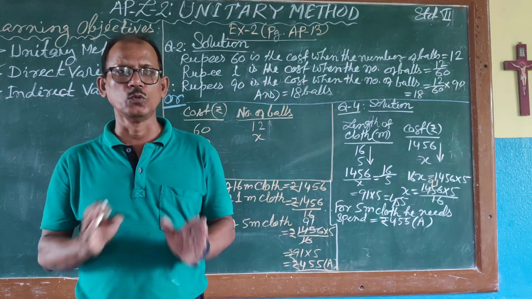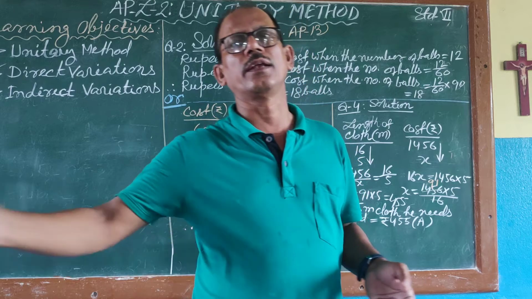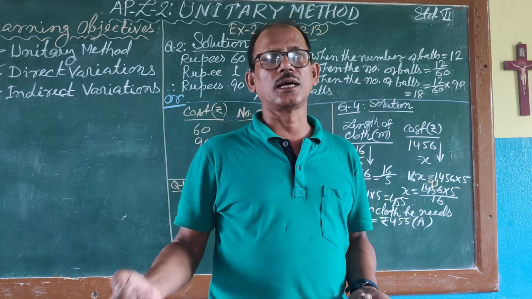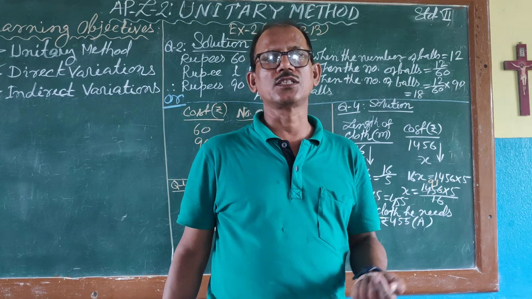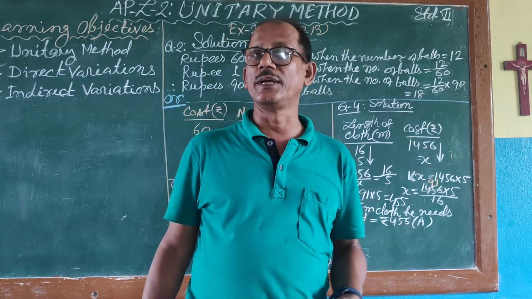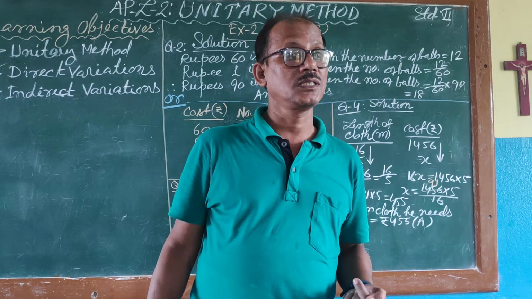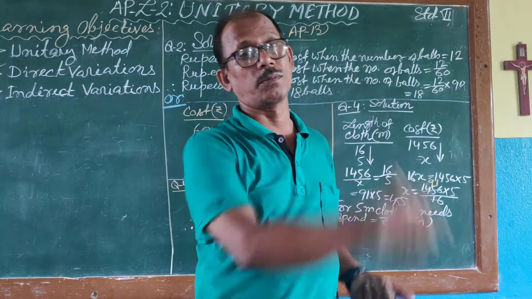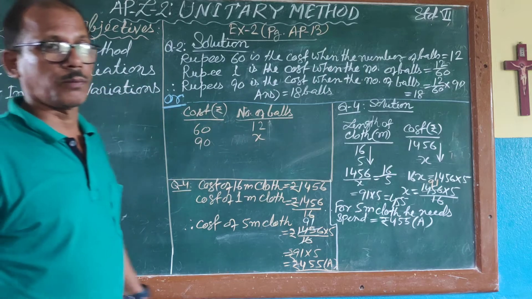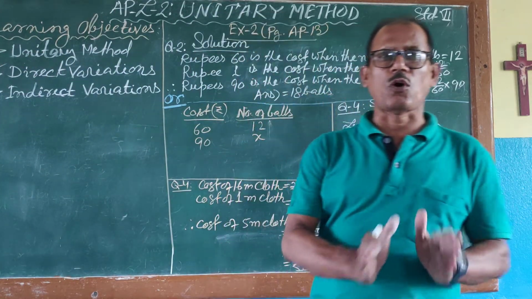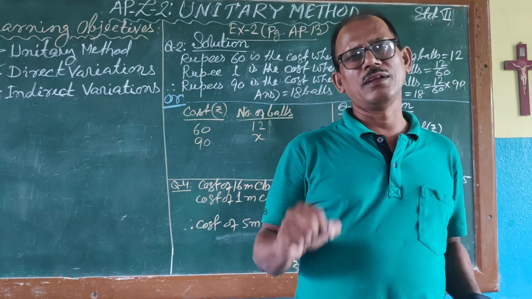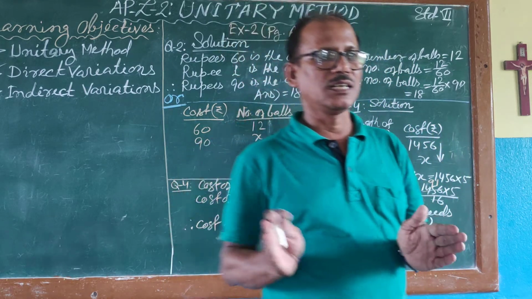Unitary method can be solved in 2 methods. Suppose 5 men can do a work in 7 days. If the work is done by 1 man, then definitely it will be 5 into 7, so it will take 35 days. You understand? You are reducing the manpower, that is why the number of days is increasing. It is called indirect variation. Now let us take the exercise from your book. See children, I will tell you the unitary method with the orthodox procedure, taking one, writing the statement and making it so lengthy. I will advise you not to go through that method. I will teach you a very concise method.